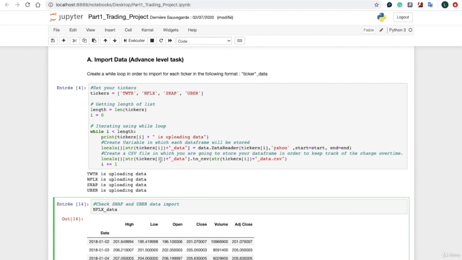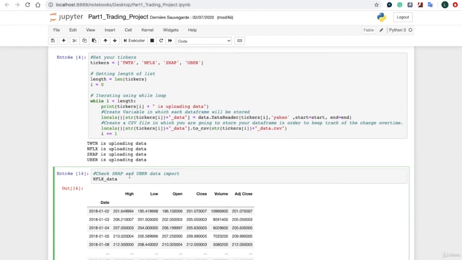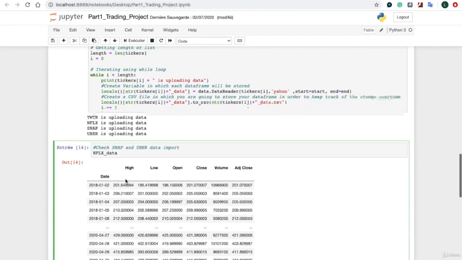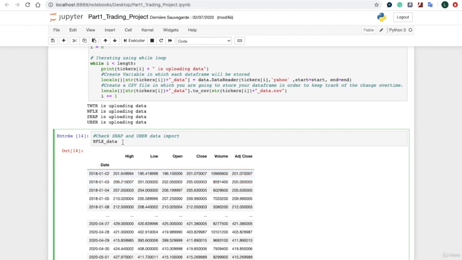Once you have achieved the loop, you are going to check out if the imported data are right by, for instance, typing Netflix data, and you can check it for Snap and Uber as well. Let's check for Snap.